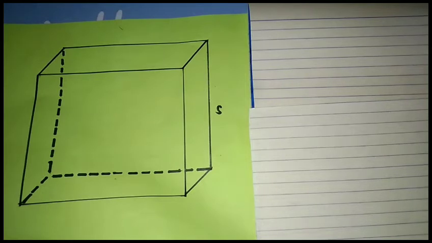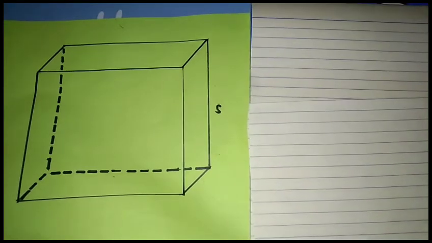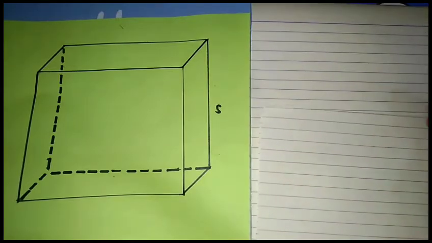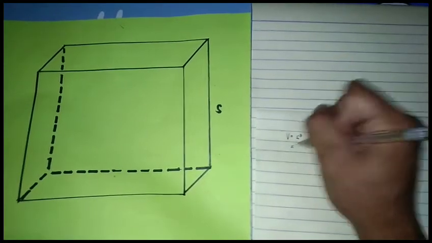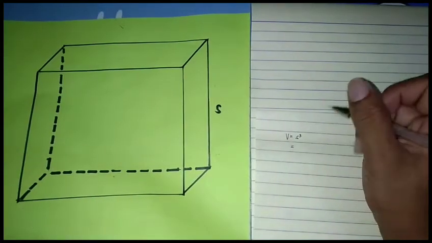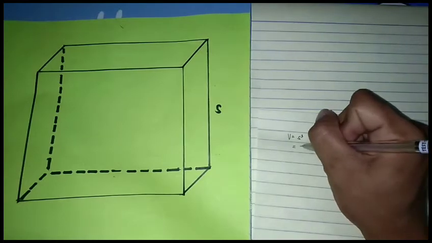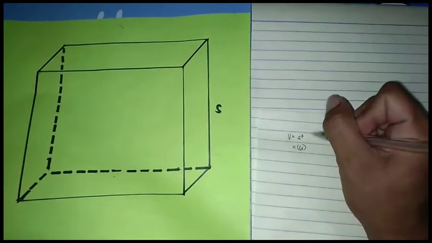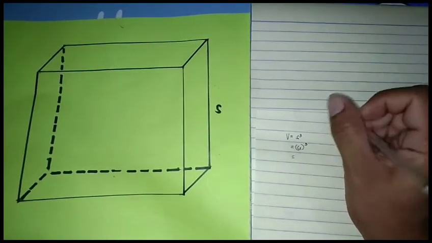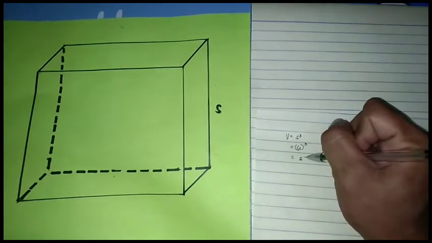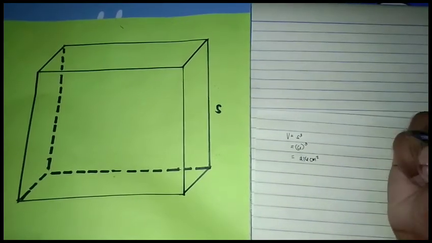Here are examples of the different three-dimensional figures. Since we already have a 3D figure of a cube, let us assume that its sides are 6 cm. Upon finding its volume, we need to follow the formula V equals s cubed. Since we already have the value of its sides, 6 cm, all we need to do is copy it and multiply it by itself three times to get the volume of the cube. We have 216 cm cubed.